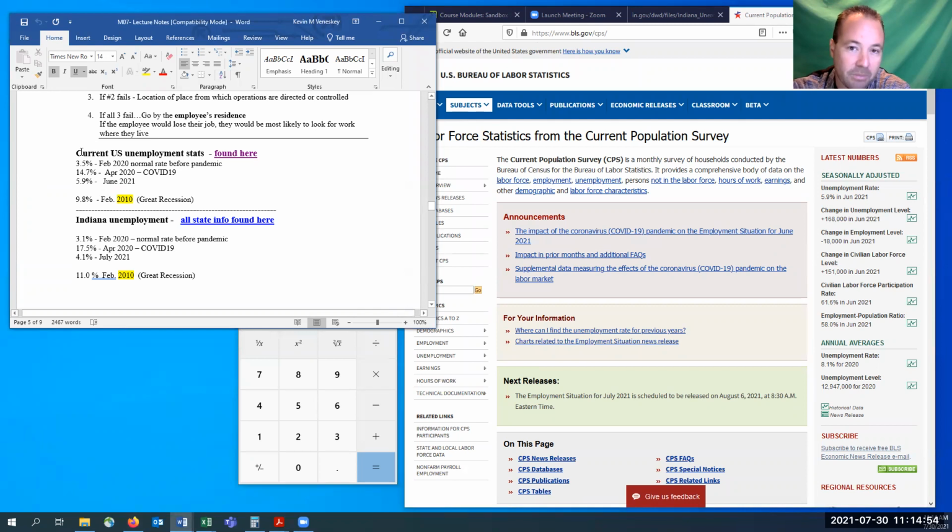So I wanted to give you a little bit of background here. Where was the unemployment before the pandemic? It was really pretty low. This is lower than even the normal of what they consider a healthy level. A healthy level is somewhere around 5%, because at 5%, there are enough people still looking for work that employers can still find some good help. When it gets down below 5%, employers have a lot harder time, because there are still a few people looking, but a lot of those people who are looking, there's a reason they're looking. They're not maybe the best employees. And so it begins to be harder for the employer.